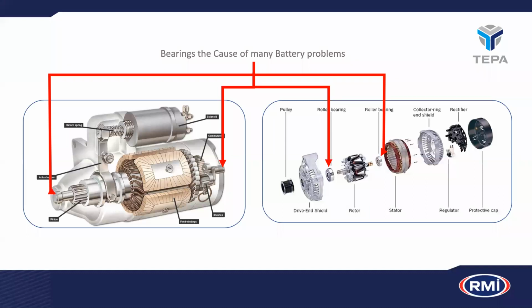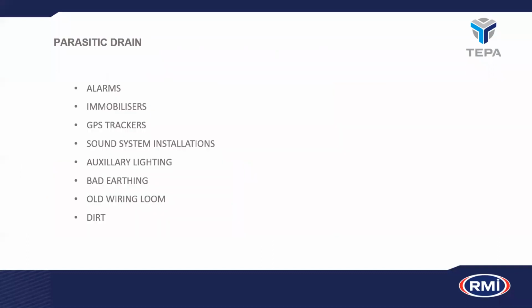Check that the systems in the vehicle are doing what they're supposed to do. Make sure that your starter motor is working the way it's supposed to, and that the starter motor can't last forever. It also has a lifespan. The alternator bearings have a lifespan. The regulator also has a lifespan. Make sure they're working, make sure they're doing what they do before the battery gets the blame for being at fault. I mentioned earlier that I'd talk about parasitic drain.